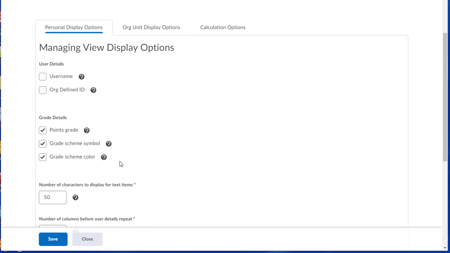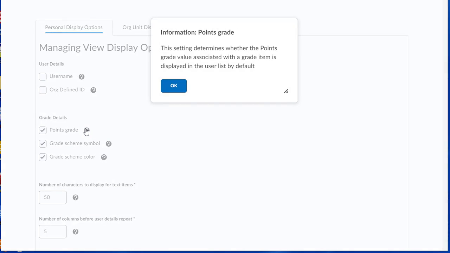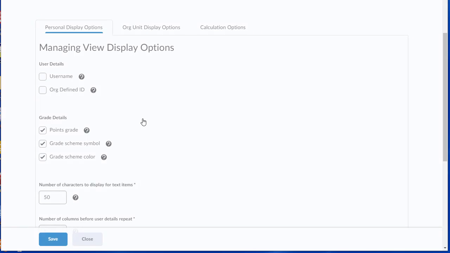You can click on this gray question mark to see what each of these means. For example, here, this setting determines whether the points grade value associated with the grade item is displayed in the user list by default. So each of these gives you some explanation.